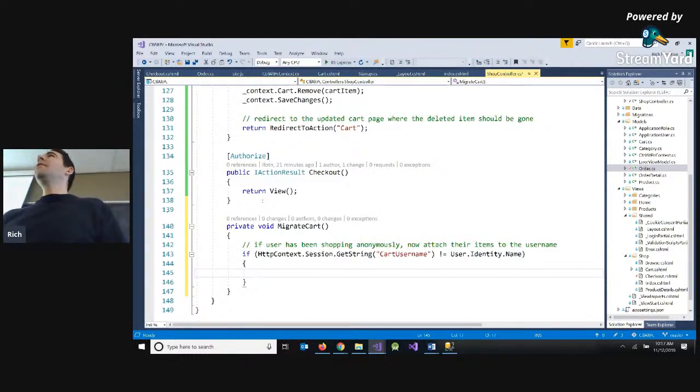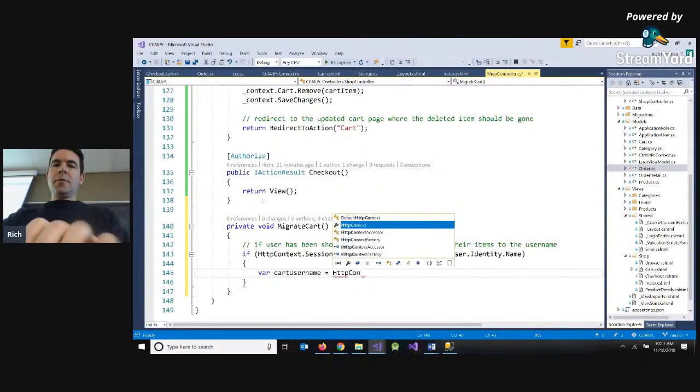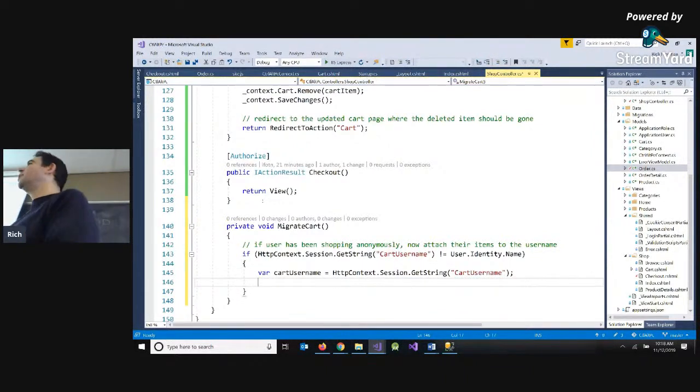If not, I've got to update all the items that are in the database. So I'm going to take my session variable and just store it in a local variable.